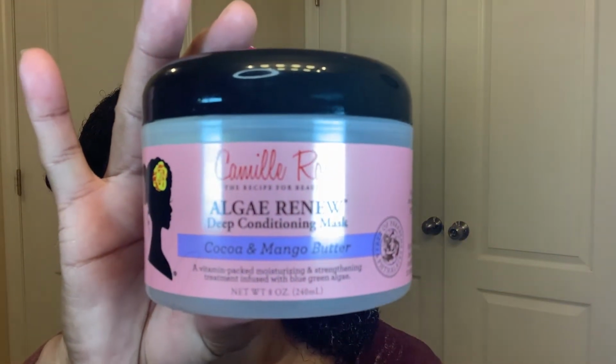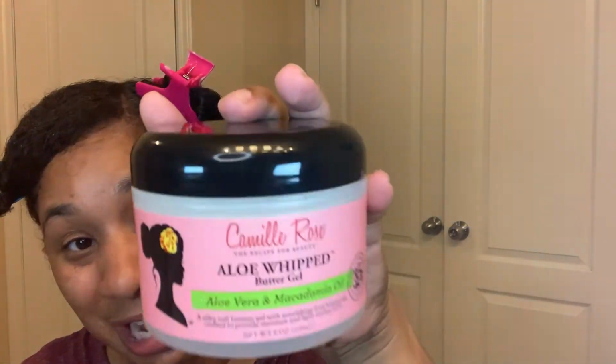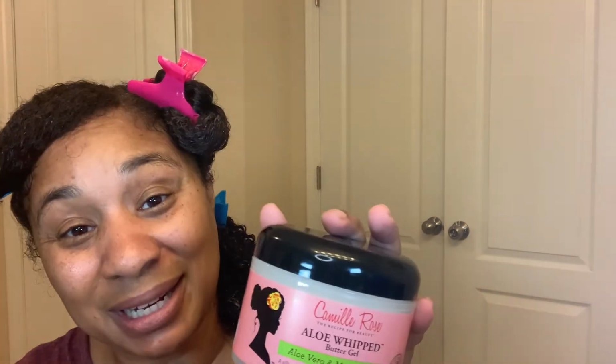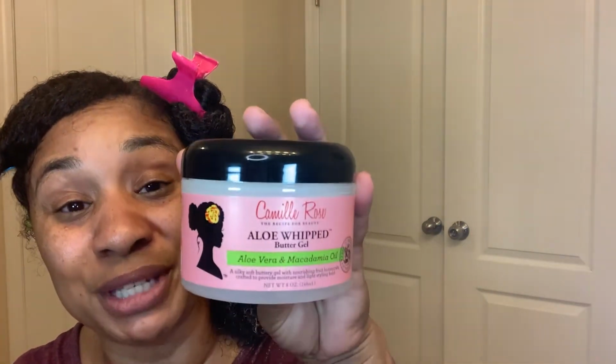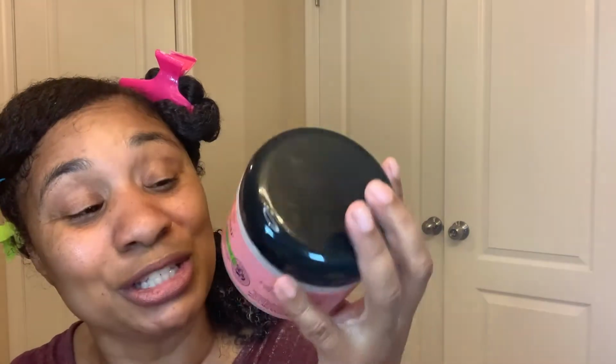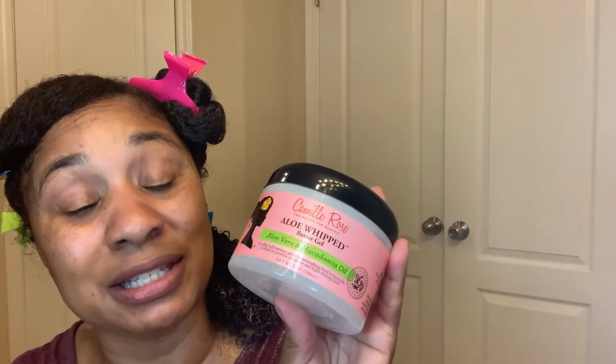Okay, so one day I went to Target because I was out of my Camille Rose Deep Conditioner. So I thought I had picked this up, but when I got home and reached in that bag, why did I find this? This is not what I wanted to get, but I heard great things about this product. It has been out for some years, but I never tried it. So I said, you know what, I'm not about to waste this, so let's give it a try, and my hair loves it.